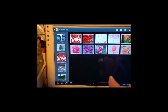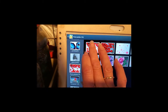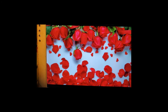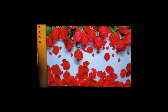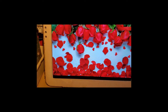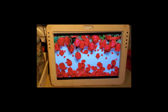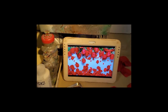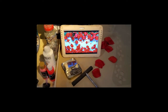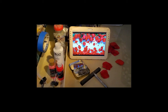So let me ask you what you think about this. I love everything that I'm looking at here. They give me a lot of form and shapes and shadowing. But this one I really fell in love with because of the little hearts in there. I was making the rose petals in the shape of hearts, but I really think I like the idea of putting tiny little hearts embedded in the image, because Romantic Rose is part of a carousel series that represents every month. So she is for Valentine's Day, and I thought that might look really cool in there. So let me know what you think about that.